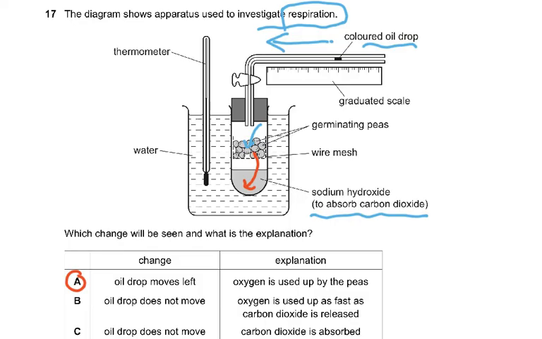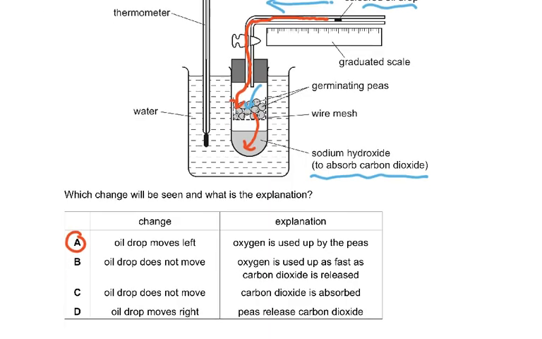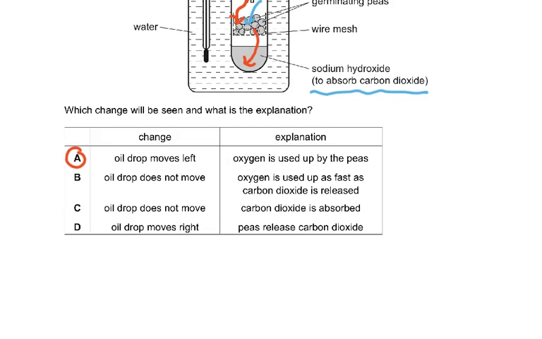So this is how we had to be looking at this question, that the oil drop moves to the left because the air inside this contains oxygen, and that oxygen is used up, and when that is used up, a pressure difference is created. This of course forces the oil drop, and because of the pressure difference, this oil drop moves to the left. So please understand this question, because I can easily think of them changing this question in your final exam at the end of July.